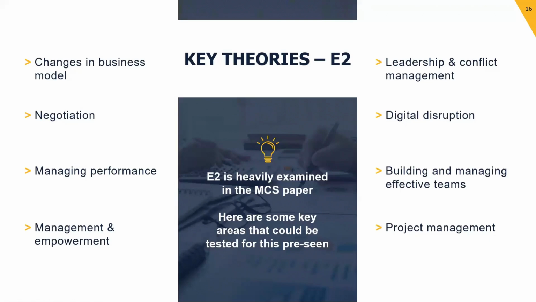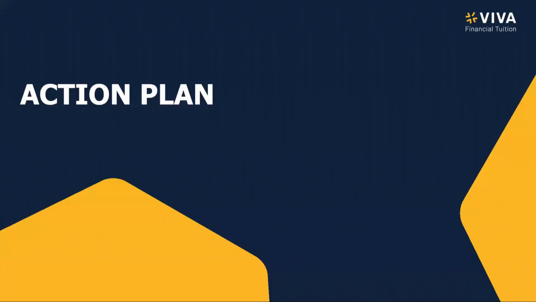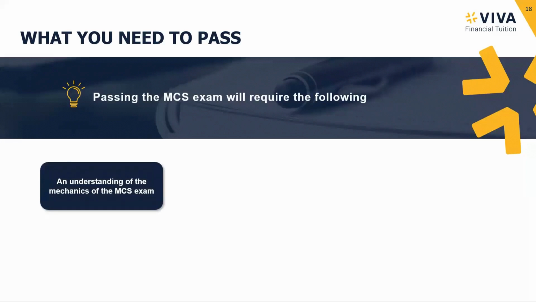Okay, then. So next step is the action plan. All right, then. So what are you now going to do? If you're on a course with us or with someone else, then obviously there's structure there. If you're not on a course, you need to structure the next few weeks. Have your own action plan. So what should be in it? Well, if you are going to pass this exam, there's a few key things.